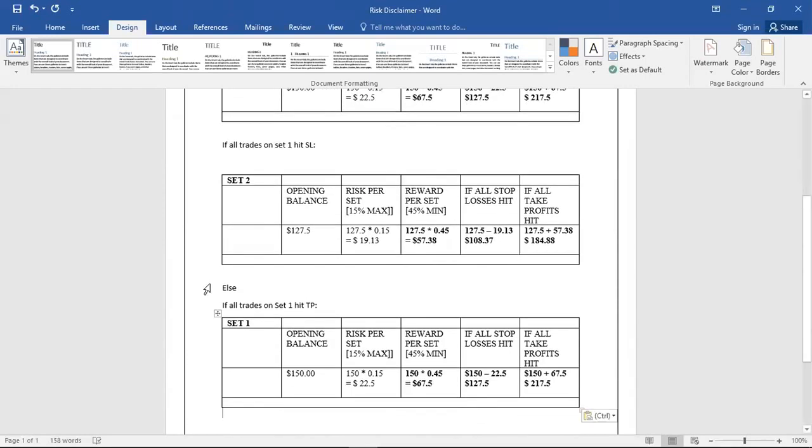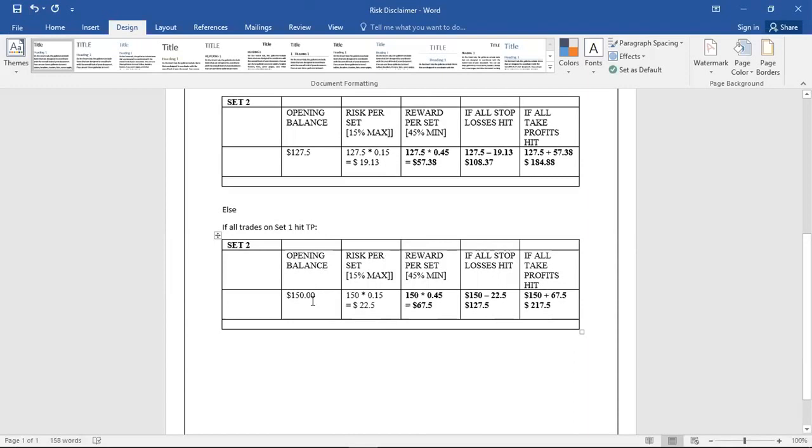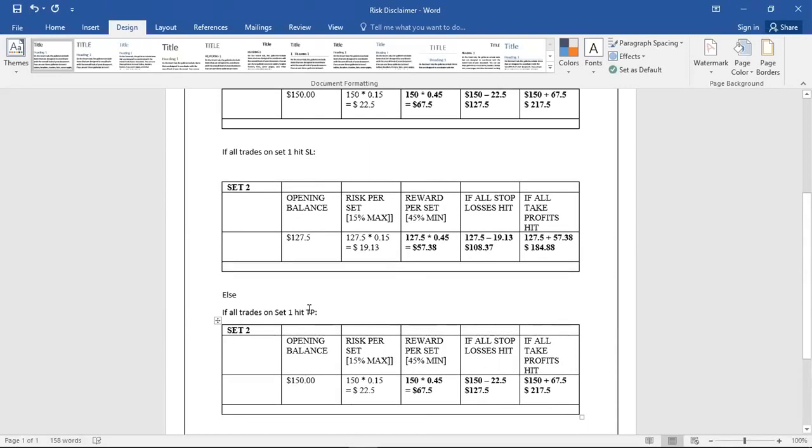Then if all our trades are going to hit stop losses, it's going to be 127.5 minus 19.13. Let me remove this dollar sign.